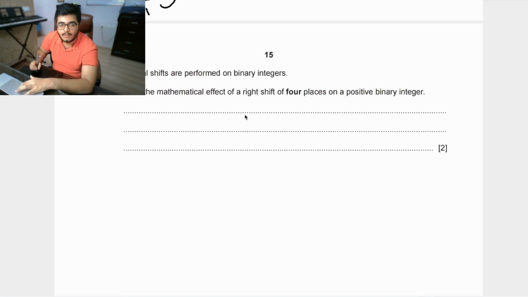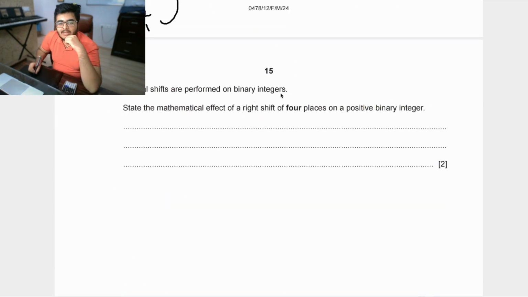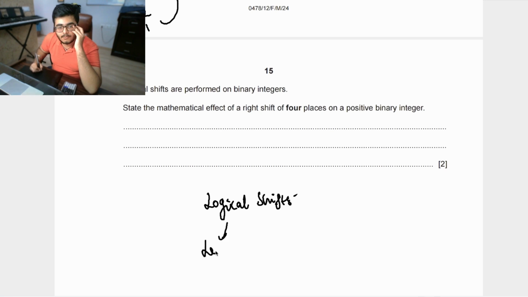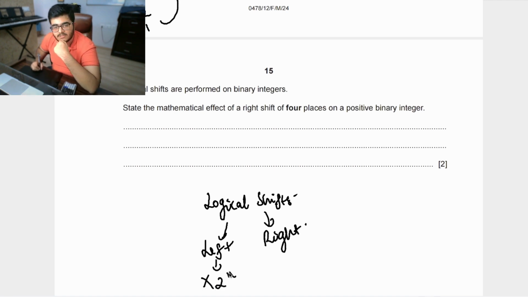Okay. Logical shifts are performed on the binary integer. State the mathematical effect of a right shift of 4 places. We know that there are 2 types of logical shifts: a left shift and a right shift. For a left shift we multiply by 2 raised to the power n, where n is the number of shifts we have done.